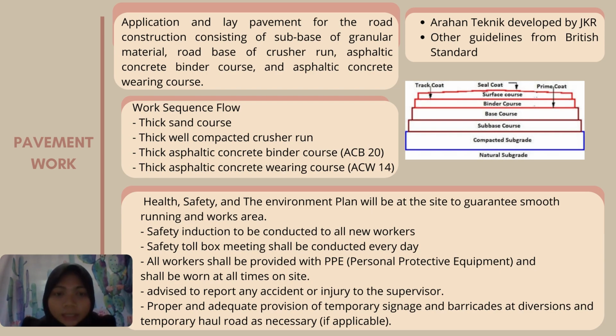The precautions that we have taken are that a health, safety, and environment plan will be at the site to guarantee smooth running of the work area. Some of the precautions that we have taken are, first, safety induction to be conducted for all new workers. Safety toolbox meeting shall be conducted every day. The third one, all workers shall be provided with PPE, personal protective equipment, and shall wear it at all times on site. The fourth one, advise to report any accident or injury to the supervisor. And the last one, proper and adequate provision of temporary signage and barricades at diversions and temporary haul roads as necessary.